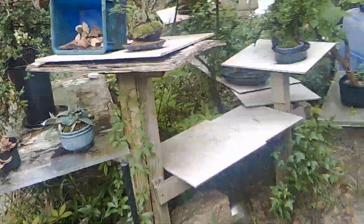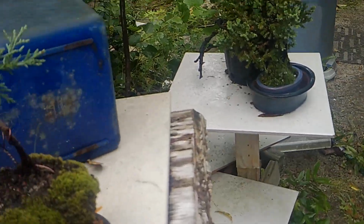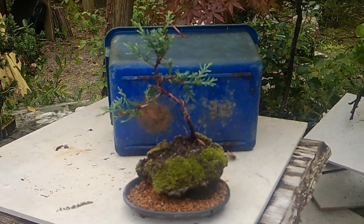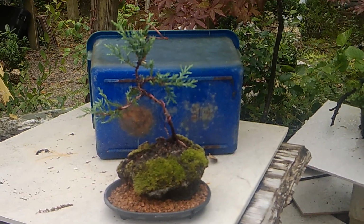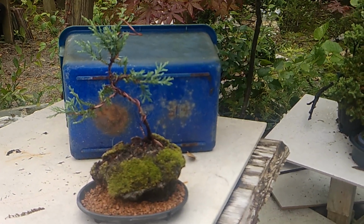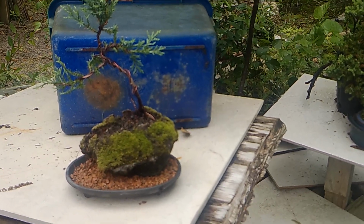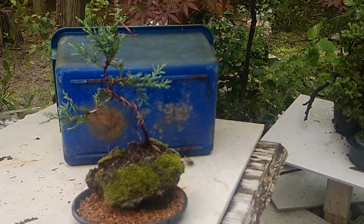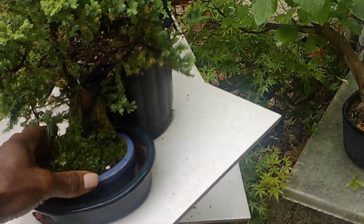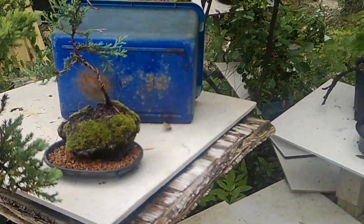But here, a little piece of nothing can go a long way. Matter of fact, let me do this. I'm not sure if that makes it better, but just to break up the background. That's a little piece of rooted cutting of a juniper that I had laying around, and I walked past it several times one day and I said, yep, you need a home. So I grabbed a piece of rock that was just laying around and put this together. Well, it's been a month or more now, and it's still looking good. So this little thing is probably 6 years old now, from a little cutting, pretty much just like that.